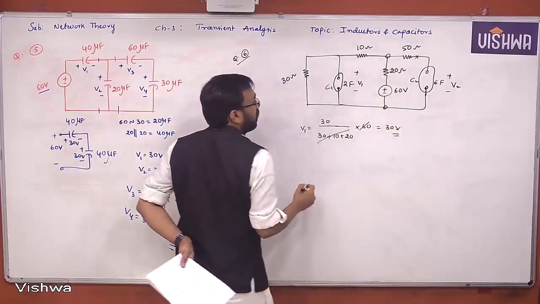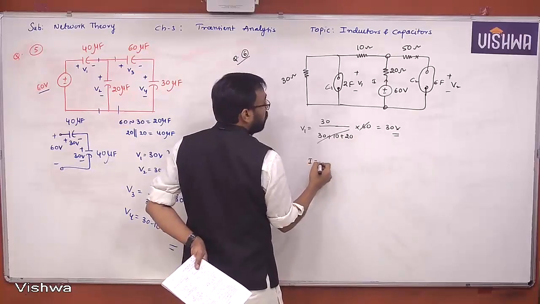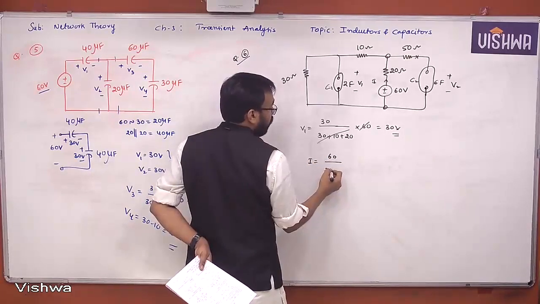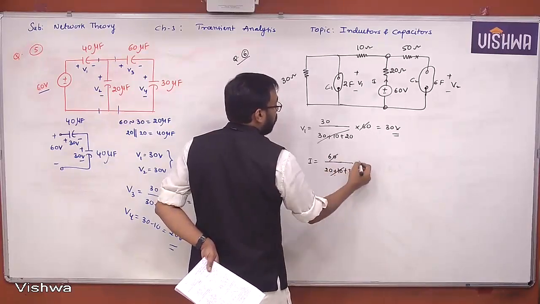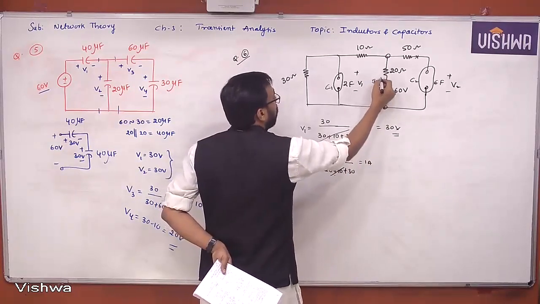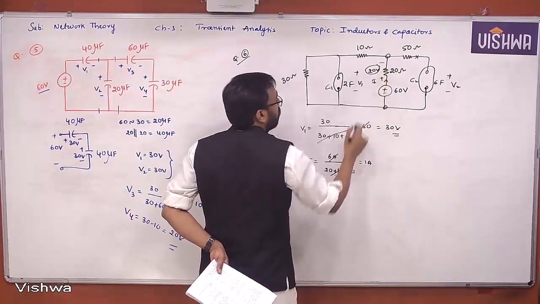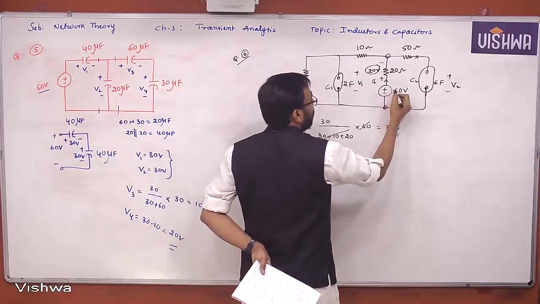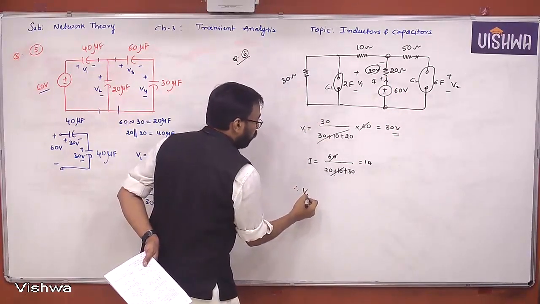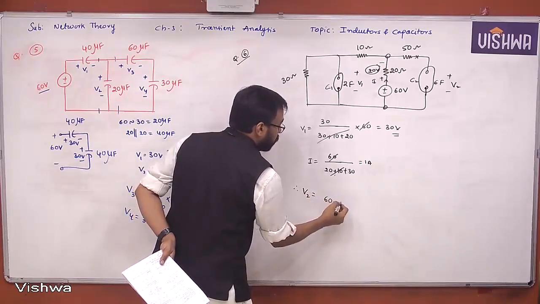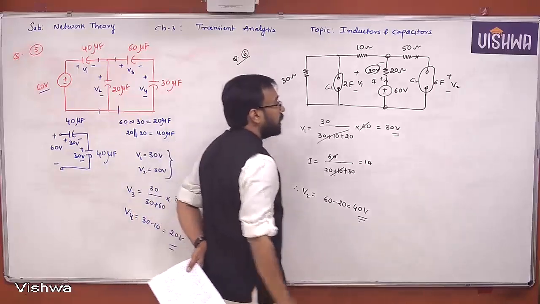Now, the voltage across this one is nothing but the voltage between these two is same. You need to know the current. What is the current actually flowing here? I. I is nothing but 60 by 20 plus 10 plus 30. Again 60 by 60, 1 ampere. When 1 ampere is flowing here, what is the voltage appearing? 1 into 20, 20 volts. Yes or no? Therefore, this is plus minus 60. This is minus plus 20. Then what do you get here? V2. Therefore, V2 will be 60 minus 20, nothing but 40 volts. Understand all of you? Okay.